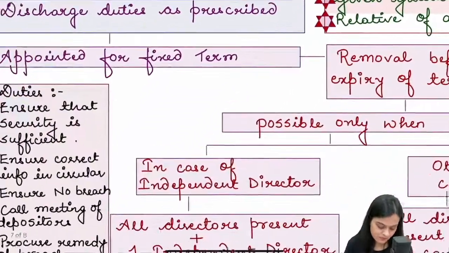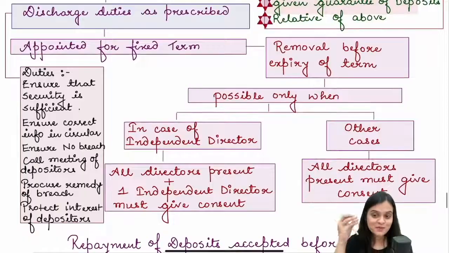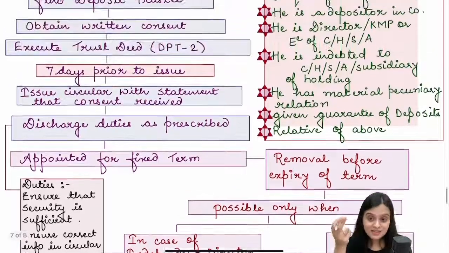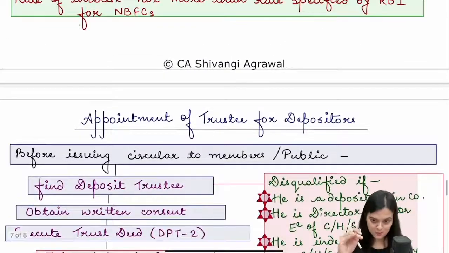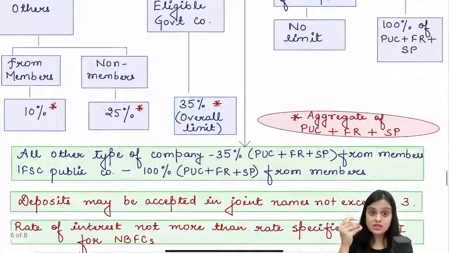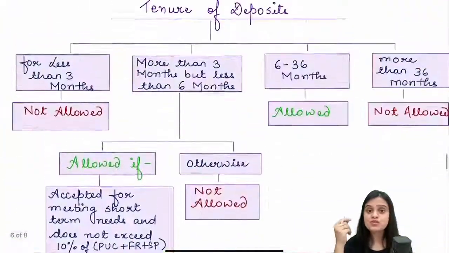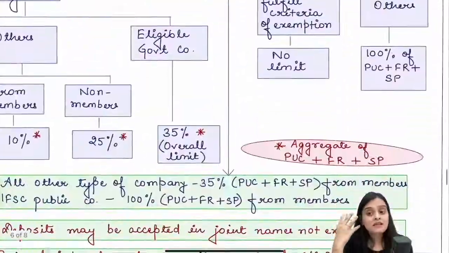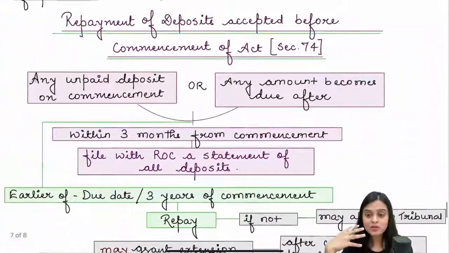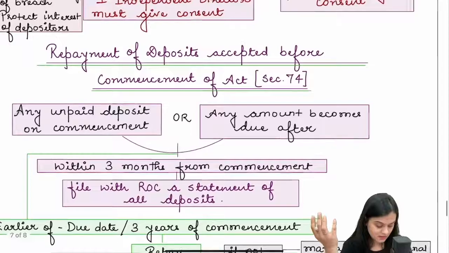Of course, in the chapter of deposit, you have a lot of things which you have to learn. In case you haven't learned them yet, it will be difficult for you to connect with me at this pace. So, in case you don't remember these limits, you don't remember this tenure, you don't remember the flow, please learn it also. Then you will be able to revise well with me. Right?